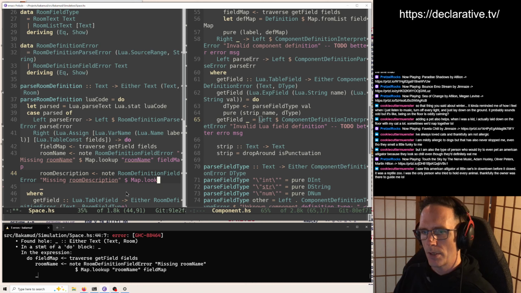And that's because we go to look up in the map. Room description. Maybe we just want to shorten it to description. Probably want to do that. Why prefix everything with room? Like that.